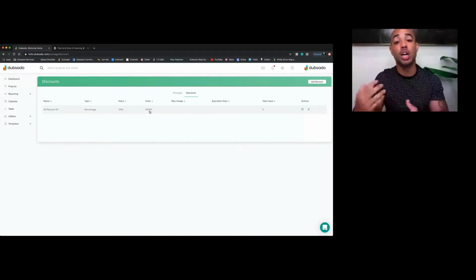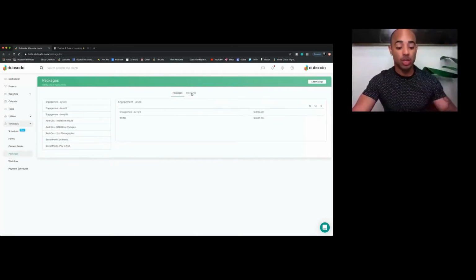And then you can create a code that you can have your clients enter in, and it will be like a coupon code that whenever they get to the invoice, they can enter in that code and it would take off that percentage. They can do that through the proposal process, all of those cool things. I won't get into too much detail on that, but you can come in here and create your discount codes and then apply those to invoices, or they can be used through proposals and how you can accept payment and whatnot there. So I have that 50% off there. I'll show you how to use that here in a second. And so packages and discounts, go ahead and go through and get those different things set up there.